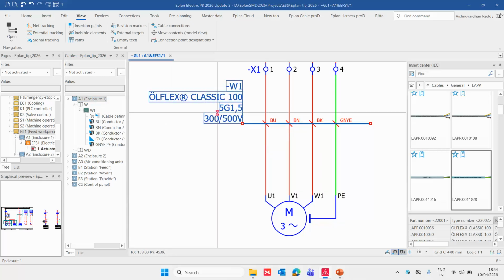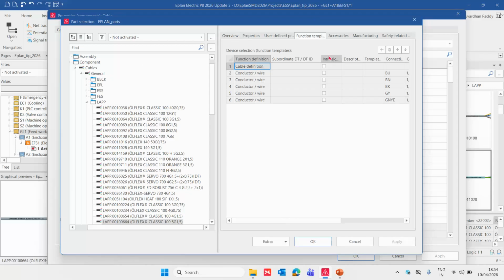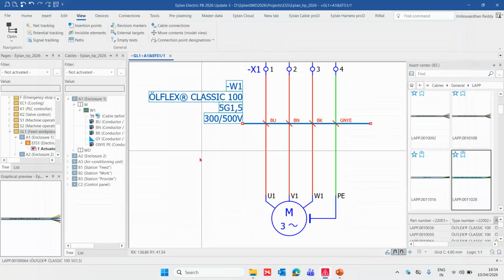What I was trying to say is, when I go to this particular part, in the part function template, you can remember that the first one is related to the cable, and the rest is everything related to the conductor. In the conductor, we have already given what color is supposed to come. So it will simply follow these methods. Whatever color you have given and that cross section, it is trying to take. Perfect. So now you understood how it is getting it.